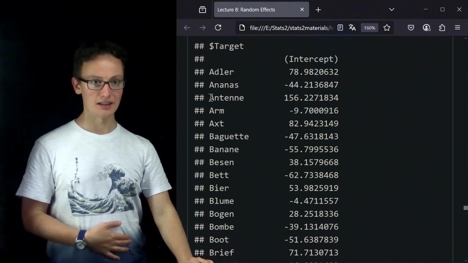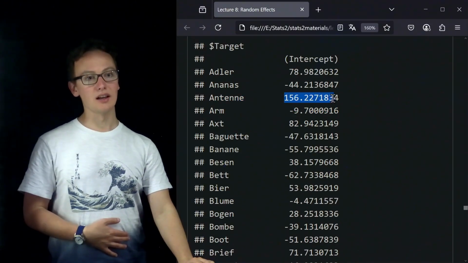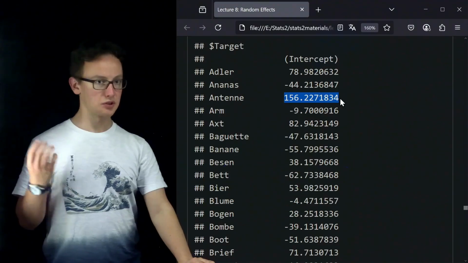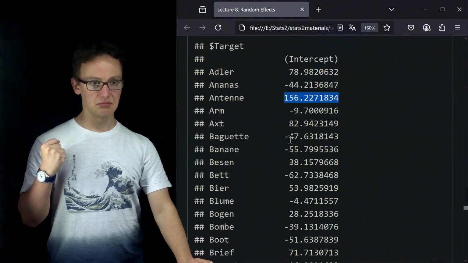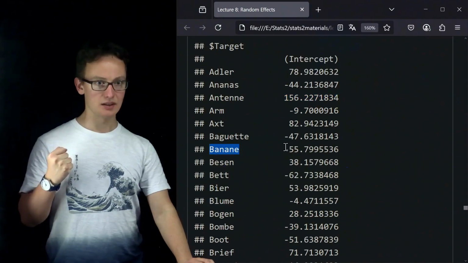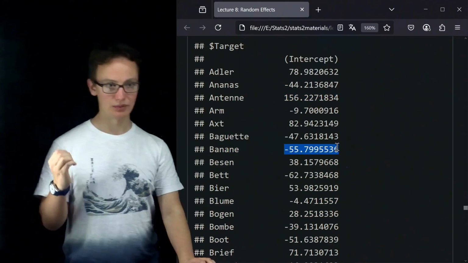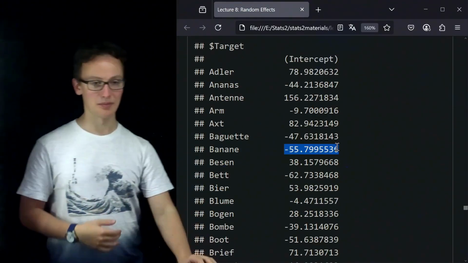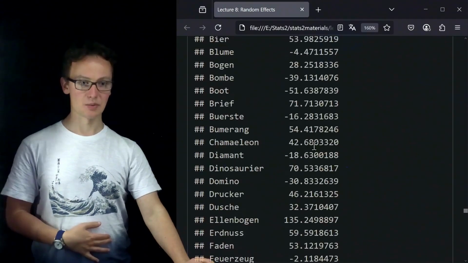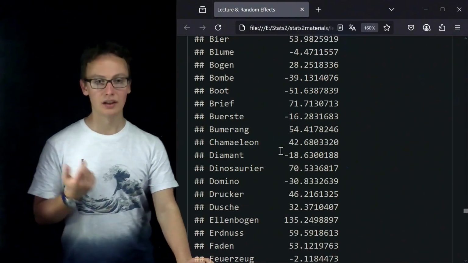You can see that Antenne, for example, has a somewhat higher average naming or reaction time, while, let's say, banana has a somewhat smaller than average mean reaction or naming time.